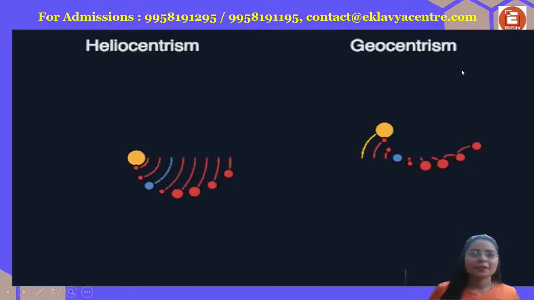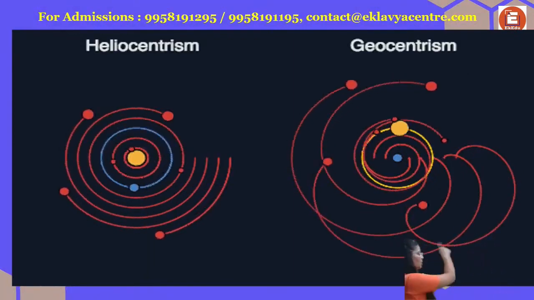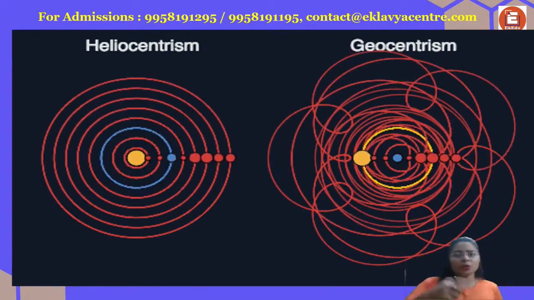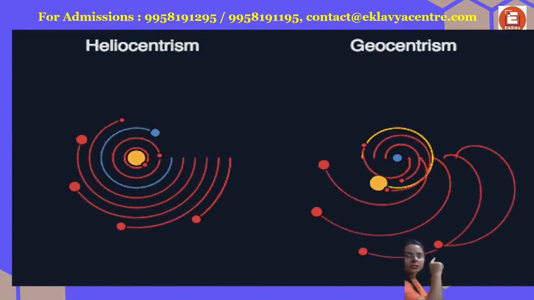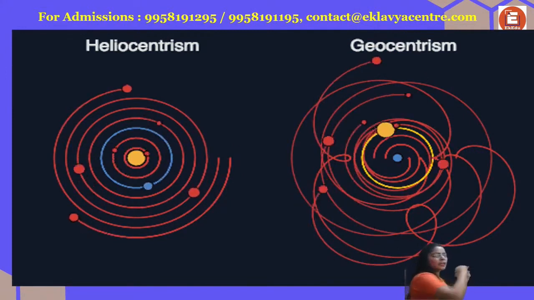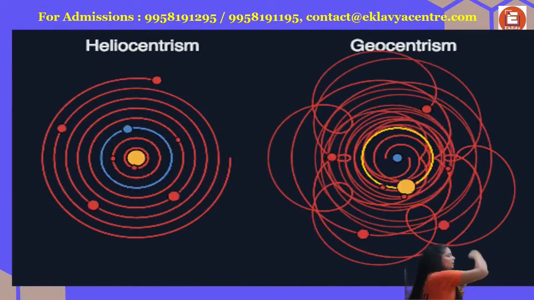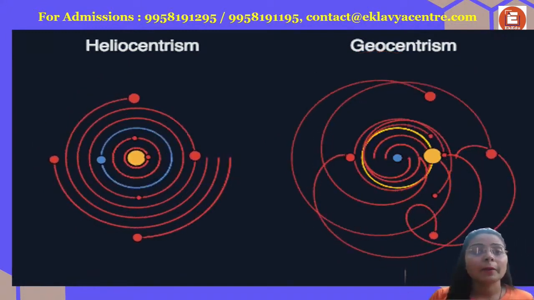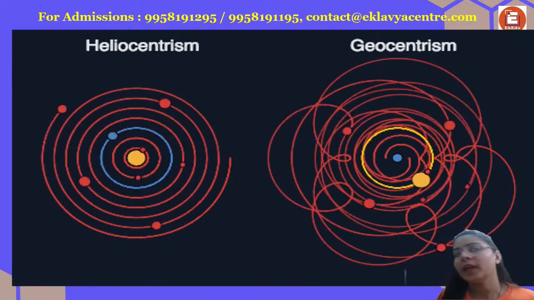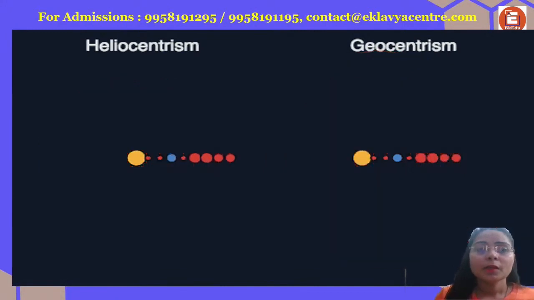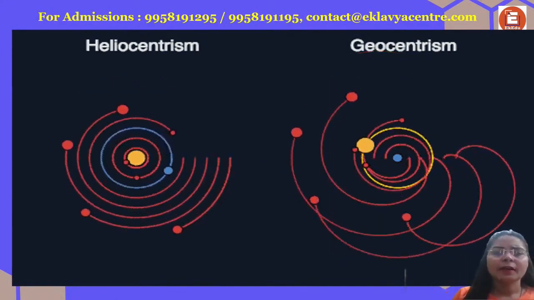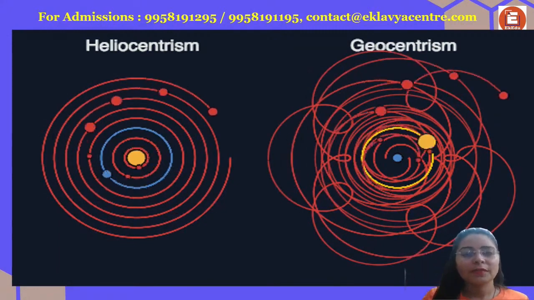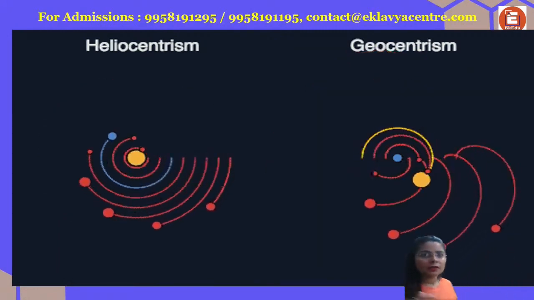So this is the concept of geocentrism. The concept of geocentrism says the earth is stationary and the sun is revolving around it. As you can see, the small blue earth is just stationary at its point, and the yellow sun is revolving around it. The second concept was given by Aryabhatta, but he didn't become famous because there was no kind of communication system at that time. After him, one more scientist came up, and through that scientist the theory became famous, more than 500 years later.